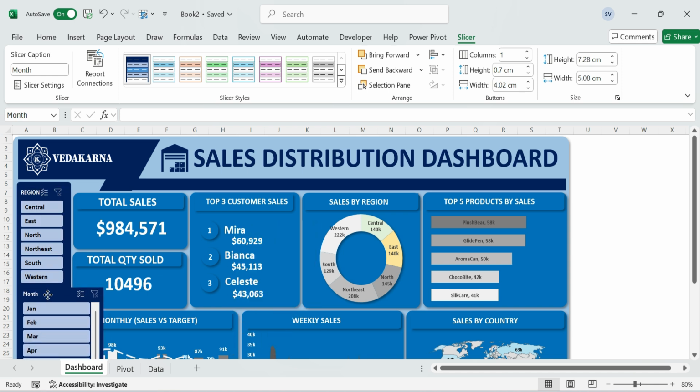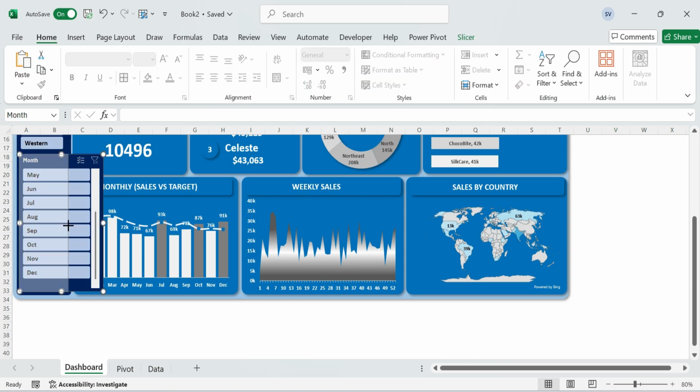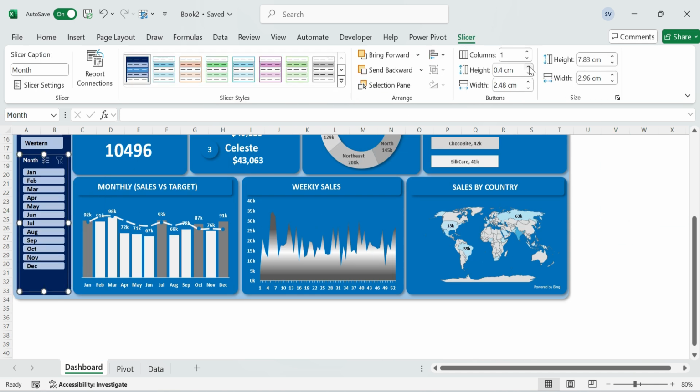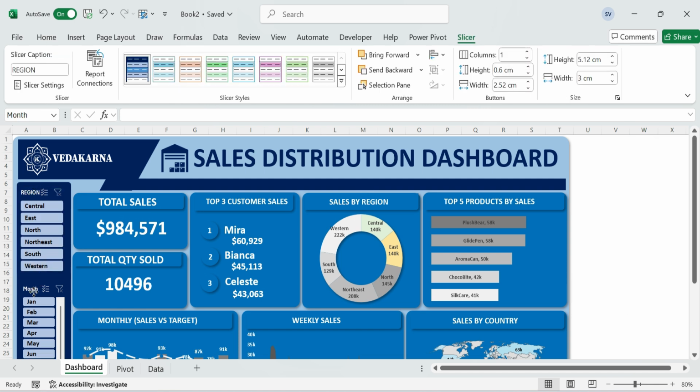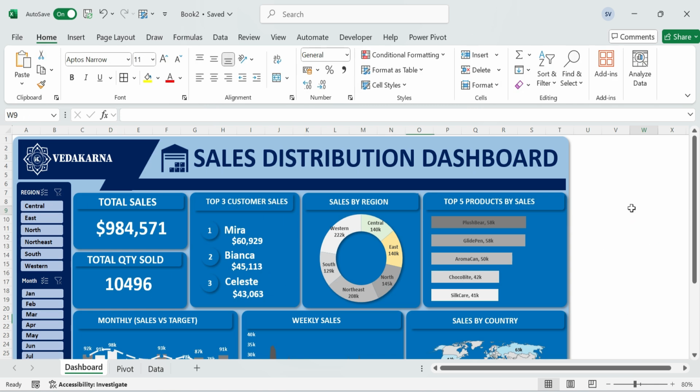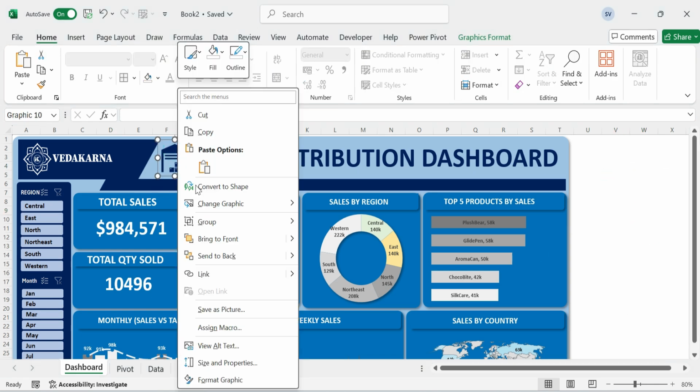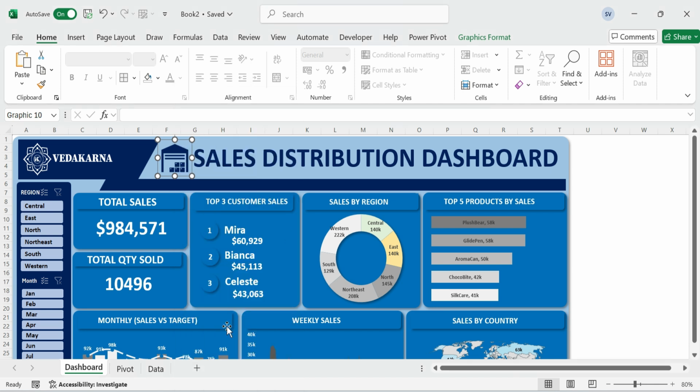Next, let's adjust the slicer to fit perfectly into the dashboard layout. Let's assign a Zoom Macro for the dashboard icon.